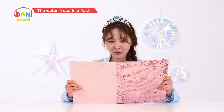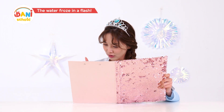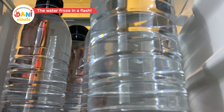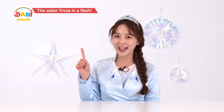I need to figure out why it didn't work. Super cool state must be reached by freezing the water very slowly! Did it freeze too quickly because the freezer temperature is too low? Or maybe it's because I opened the freezer door too often. We'll try to experiment in a different way! First, adjust the freezer temperature to negative 16 degrees Celsius. Second, we'll open the freezer door just once when we take out the frozen water. And third, we'll freeze the water for 1 hour and 30 minutes!